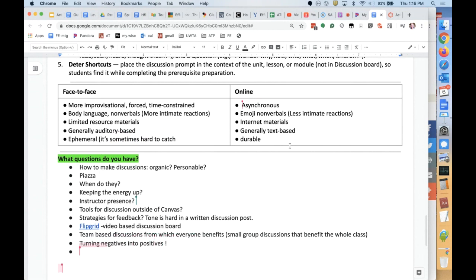Todd Lundberg, I work with the Collaborative for Advancing Teaching and Learning. My question is related to Peter's, and it's really about team-based learning. Who's using discussion boards as a way of doing a kind of simultaneous report out? I'm interested not in online, I'm interested in face-to-face, actually using discussion forums as a way of getting an electronic simultaneous report out that teams and the whole class can use in discussion. I'm going to put it as a big topic, face-to-face versus online, and I know there are more specifics than that. Spoiler alert, we're not going to get to a lot of the specifics today, but if you know of things being addressed here and you have the answer to that, please share forward.